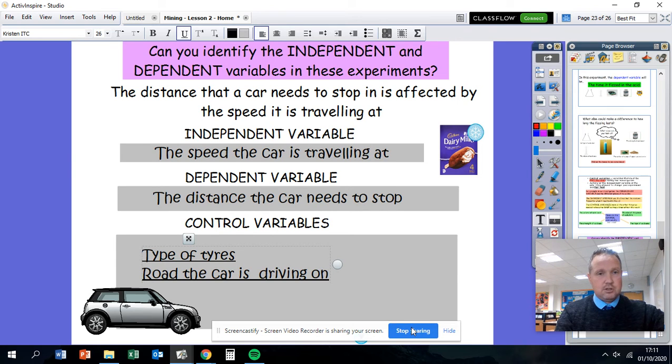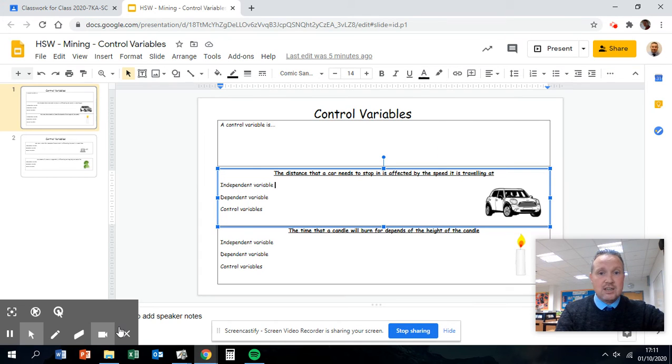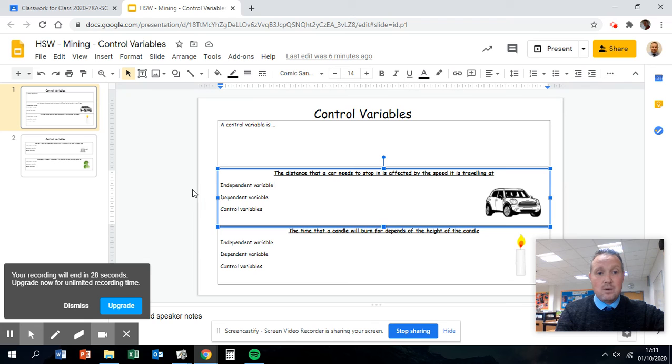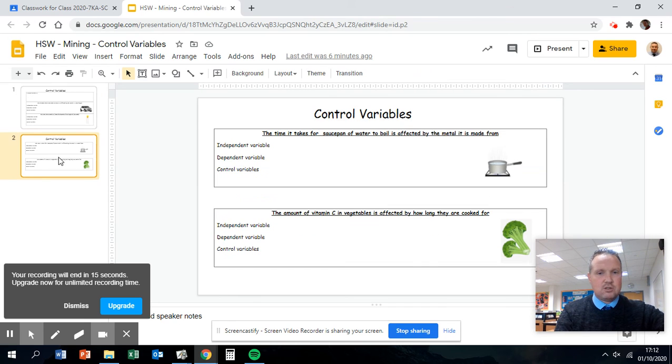Now you've got a job to do on the worksheet I've put with this lesson. Let's have a look at that worksheet. The worksheet is a Google slide, and it gives you space to think of different experiments and what the independent, dependent, and control variables would be. The independent variable, dairy milk ice cream, is the thing that we change. The dependent is the thing we measure, and the control variable is the thing that we need to keep the same because they might affect the results. So I want you to have a go at filling in all the boxes on both parts of the worksheet about what you think the independent, dependent, and control variables might be in those experiments.